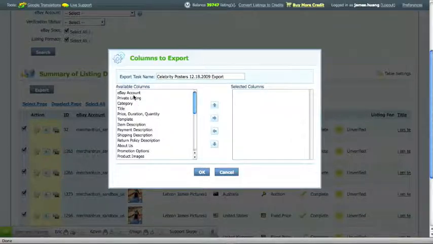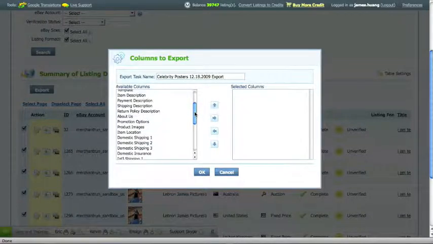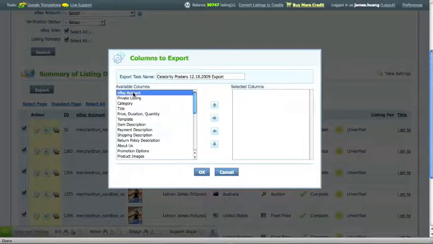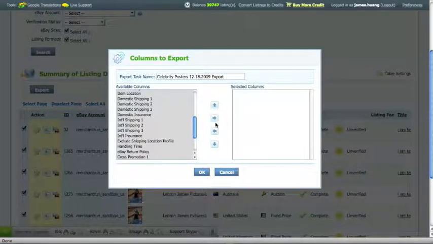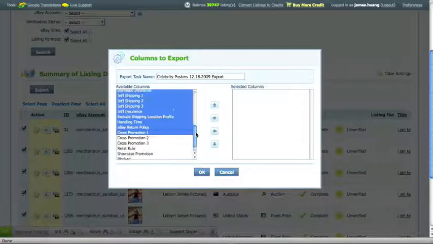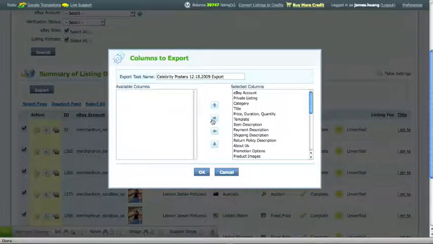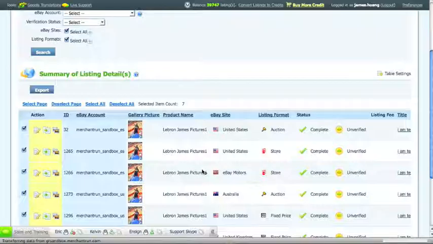And then you can select the relevant columns that you want to make changes to. You can either select the pricing fields, or you can select all the columns to view all the listing attribute information. And obviously, the more columns you select, the more data there is to export and the longer it takes. So in the future, for efficiency's sake, you might just want to select the columns that you need to make changes to. After I do this, I can click OK.